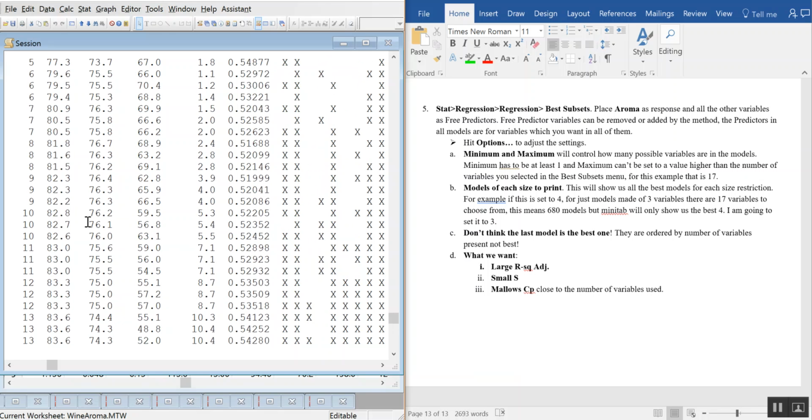And then you also want to have a good number of predictors, so you want this percentage to be high. And this would have been better if I had gotten rid of some of my bad variables first. So I actually kind of like this number 10 out of all of them. I feel like it does a pretty good job. Its S is a little bit smaller, and this is where the art comes into this a little bit more than the science. Its S is fairly small. It has a closer Mallows CP, but even then, I would still be worried about this.